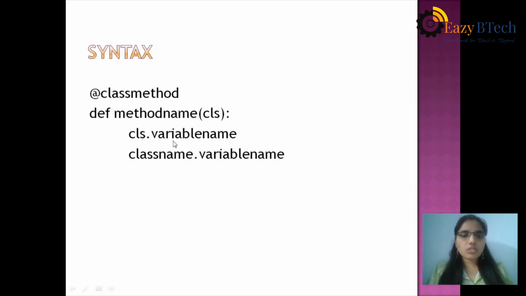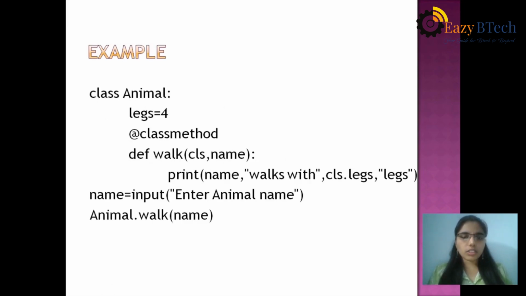We can access static variables by using the cls reference variable or by using classname.static_variable_name. After that I told this example.